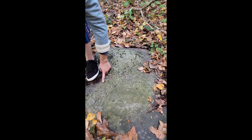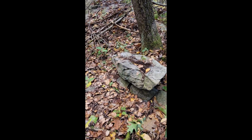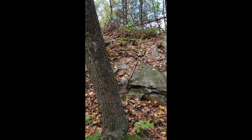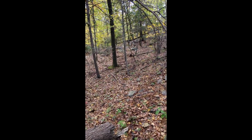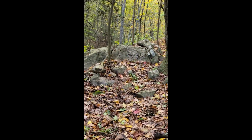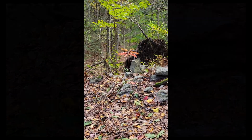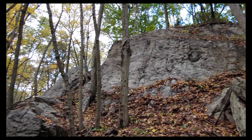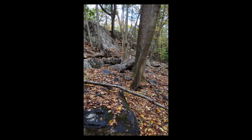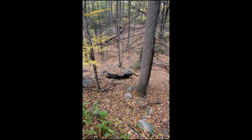Another thing that we noticed were what looked like grooves and channels on certain rocks. That could be caused by water. But also we know that certain stones, like we said earlier, were used for ceremonial purposes and used for their shape. You know, certain stones might have collected water or been used as bowls for drying certain things, or smashing certain things into a pulp for cooking, or who knows what. If people were living in this area, then I think they would have been using the rocks for how they're shaped, and we hope to find more evidence of this as time goes on. But for now, this is our preliminary survey of Turkey Hill.